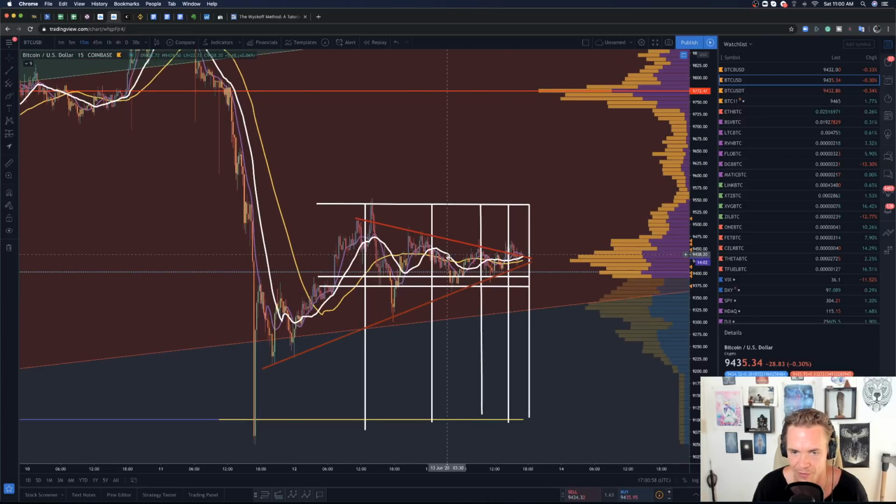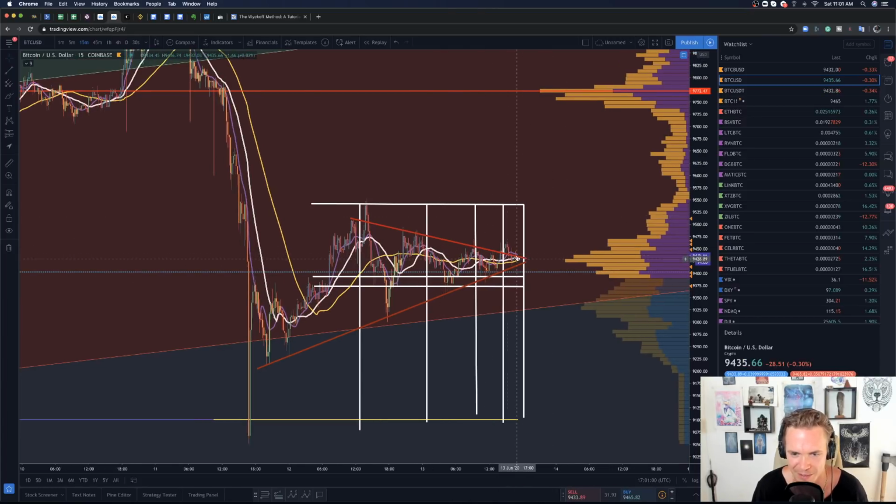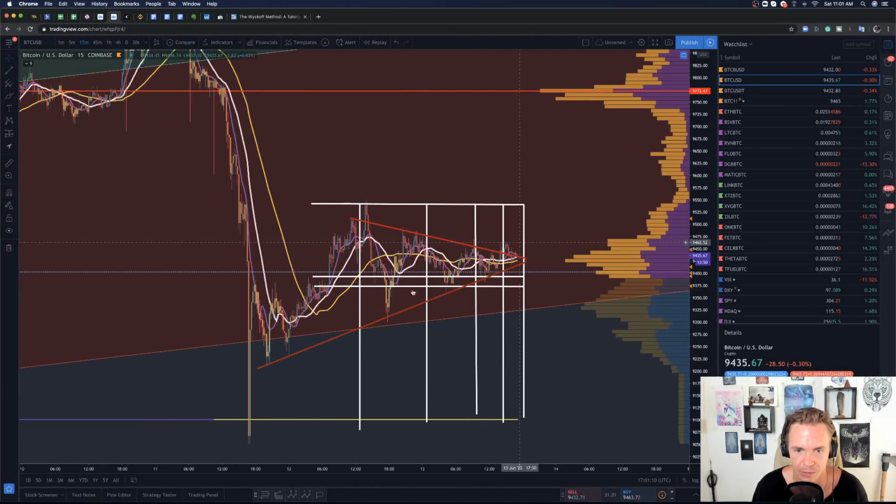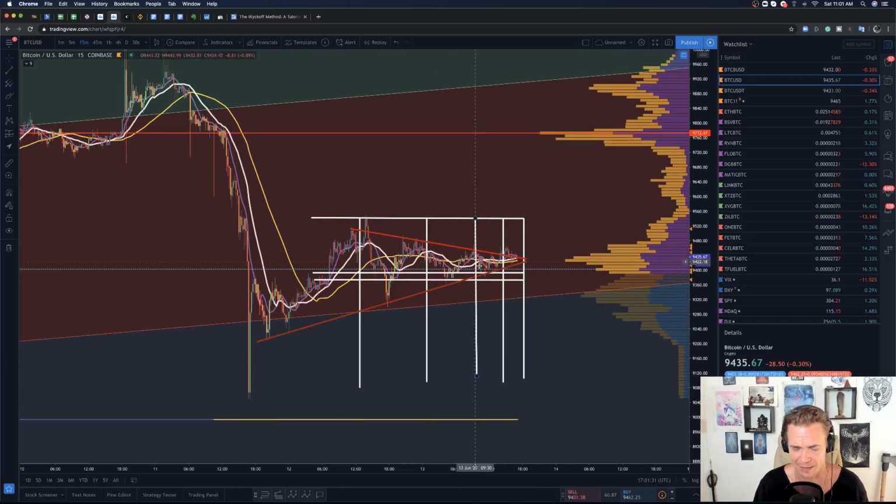Thanks, Jerry. I don't always get to post these things, but nonetheless, I'm looking for this break up of the pennant, which is an abstraction of what we see where we'd think it would break down with the symmetrical triangle. But in these smaller time frames, we're just trying to give ourselves the best benefit of the doubt for an entry and or an exit point. For instance, if we were to break below here and start to head down towards my 93.40 entry, I would close that at my stop loss, basically at my entry point at this point. Because I do believe there could be still downside for Bitcoin.